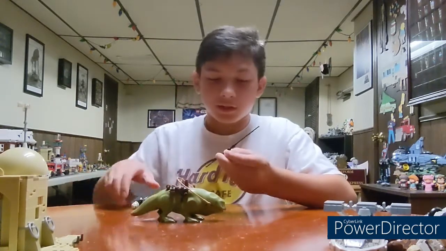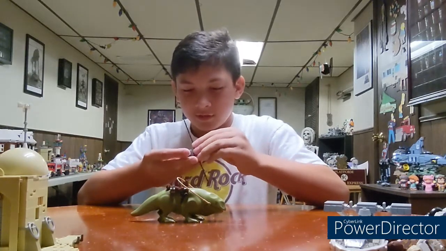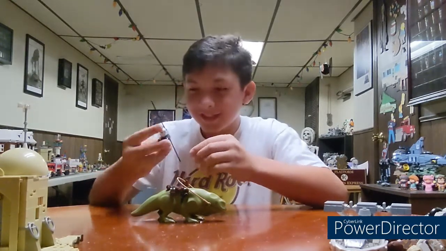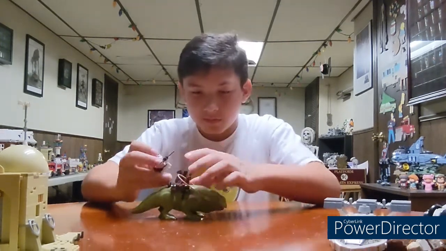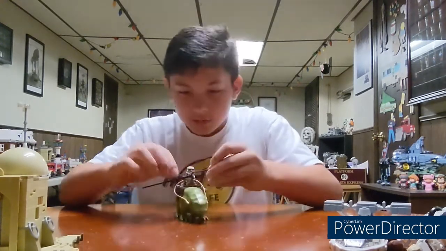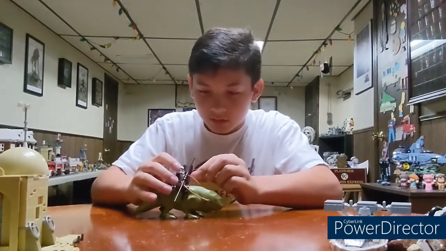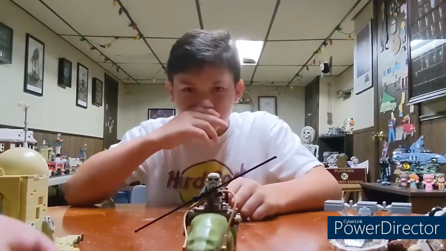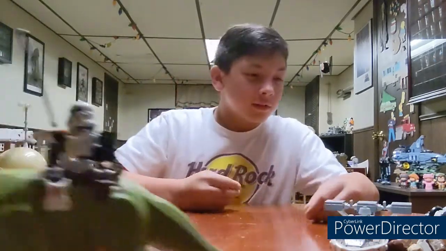Just warning everybody, this is going to be one of our longer videos. And then we have this little staff that he's supposed to hold up, like he's pointing at it. Yeah, like that. Or out. And then he could ride the Dewback. Look at that. That's pretty cool. There he goes. He's on the Dewback. He's looking for the droids. Okay. Just have him walk off.